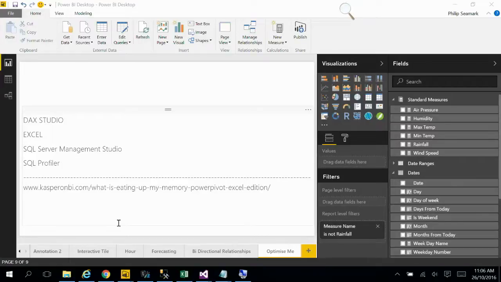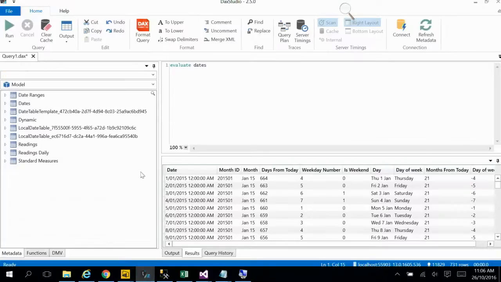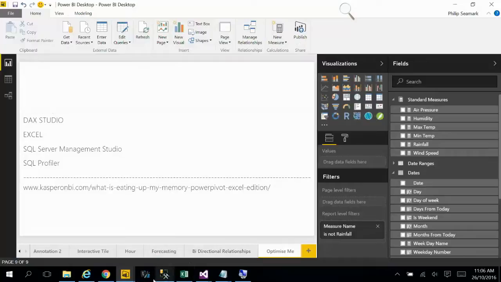This is kind of handy, because once you've got your model up and running and want to optimize it, you can connect directly to your Power BI Desktop using tools such as DAX Studio, Excel, SSMS, and Profiler. So how that looks is, I'll close this down, don't save.